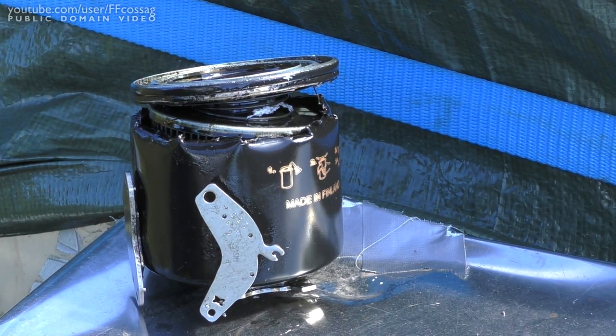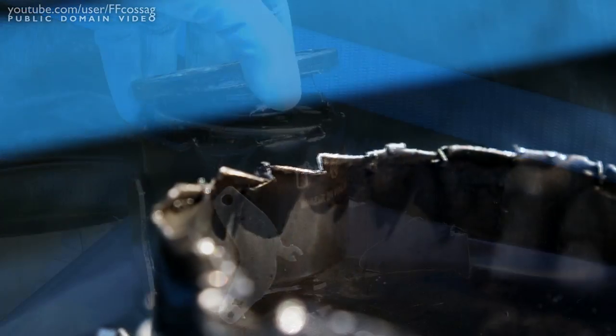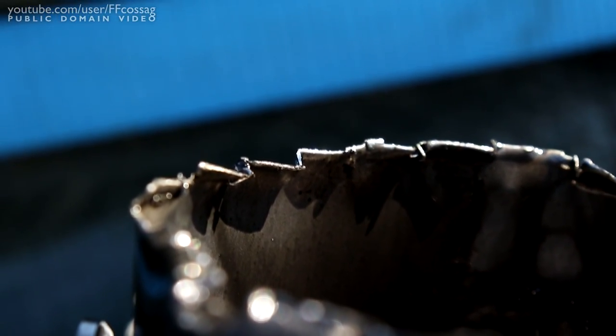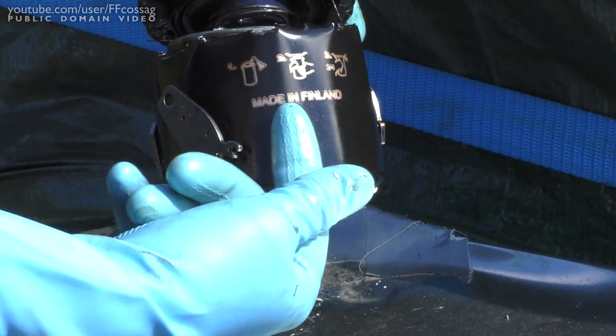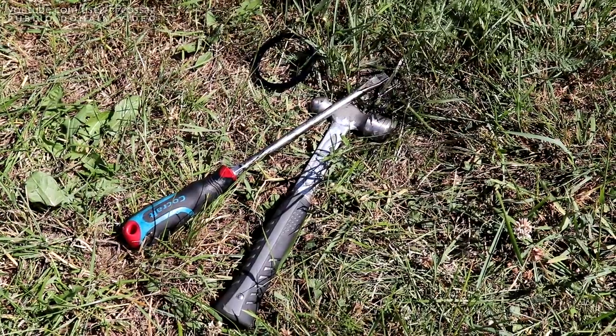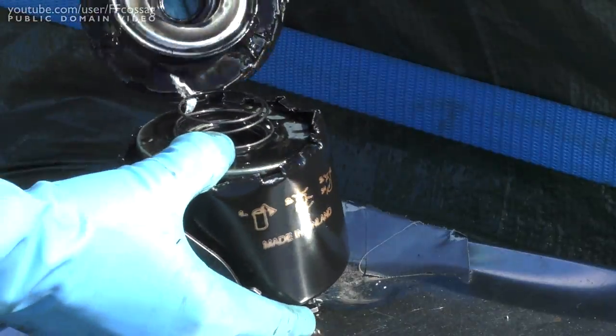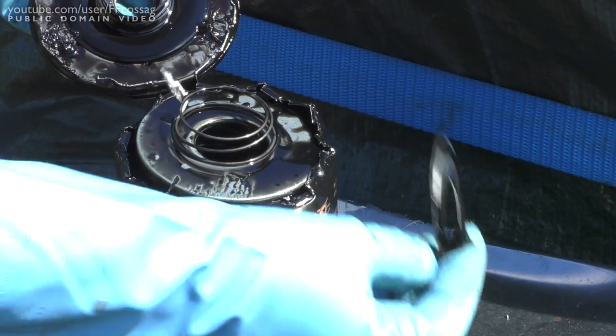But I've never actually bothered to take a magneted oil filter apart and have a look. So I made an effort not to disturb the magnet while taking this off and cleaning it up. Let's just nibble our way inside and see if we've got little heaps of metal particles where the magnets are. Nibbling my way into this proved to be absolutely impossible, since this filter is made out of way too thick metal for that to be an option. Using a hammer and a screwdriver I managed to break it apart.